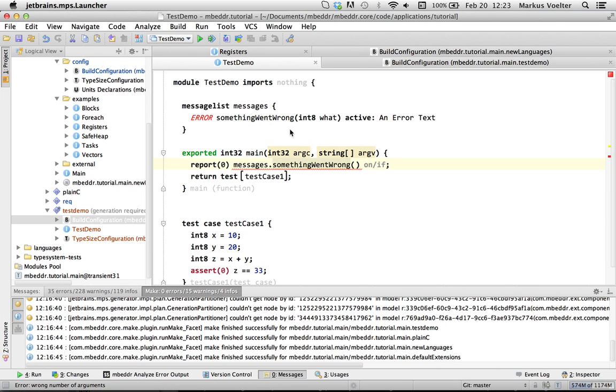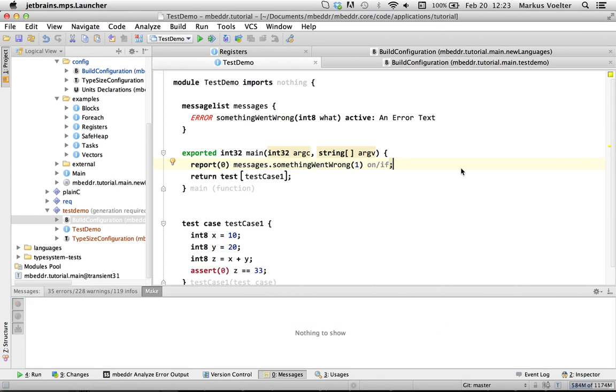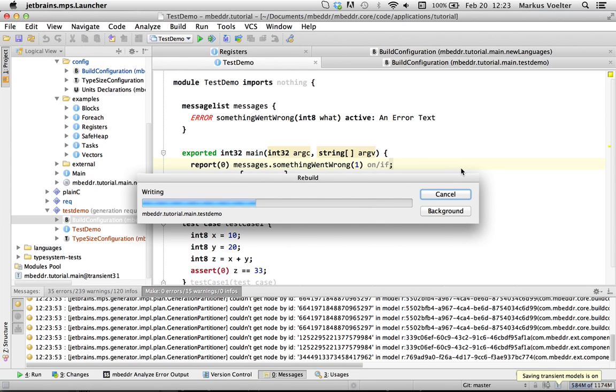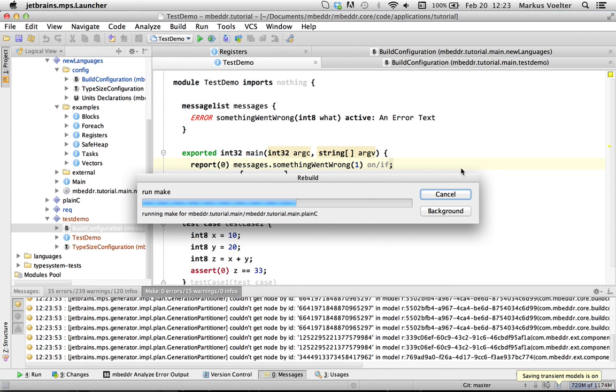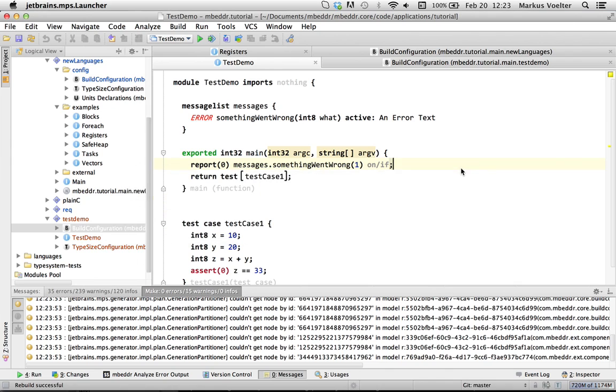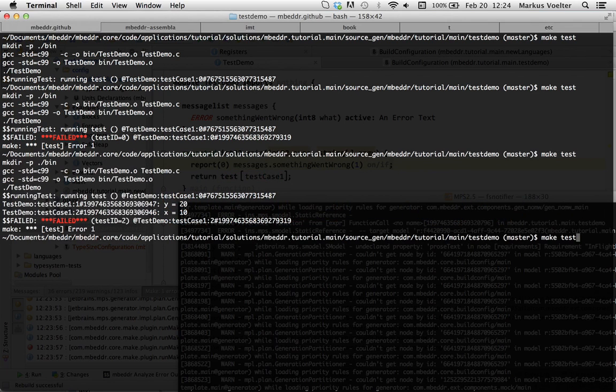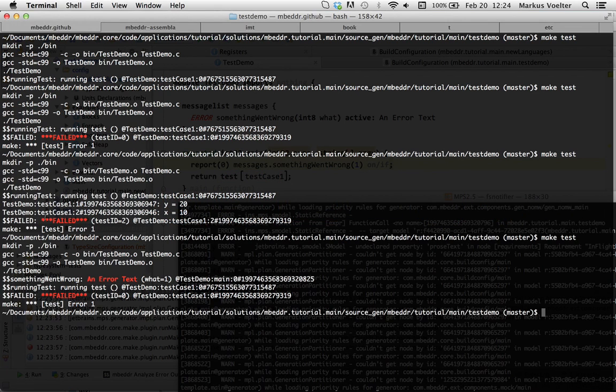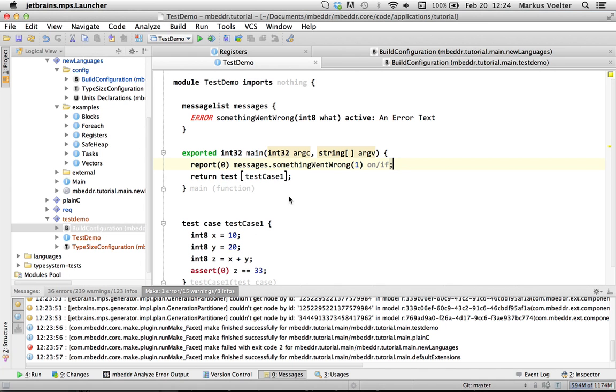It even tells you that it expects an argument like 1, and let's rerun this and see what happens. And here you get something went wrong. Here is the error text.